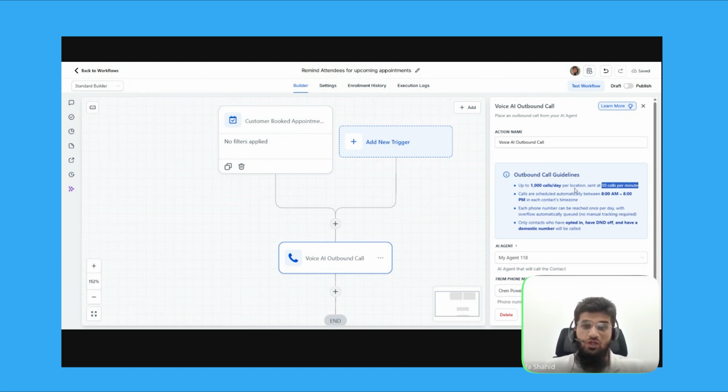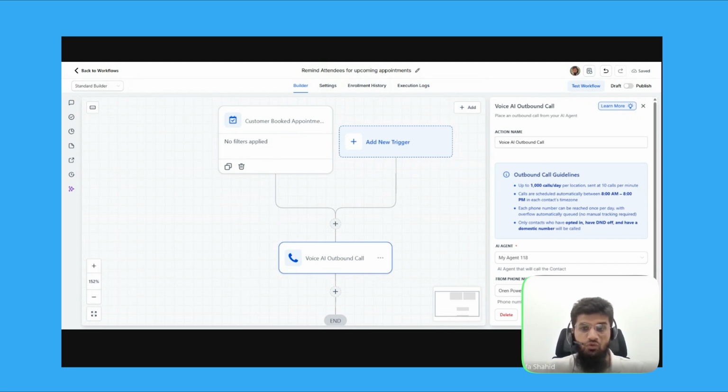Anyways, so when you have 10 calls per minute, you need to use them efficiently. It could be about payment reminders, it could be about the form submissions, it could be about the inquiries they have put forward, it could be about the upcoming appointments they have, it could be about a workshop or a webinar or a podcast that you're doing, and they showed some sort of interest by filling out a form. Then the calls are scheduled automatically between 8 a.m. to 8 p.m. in each contact's time zone. So, not in your time zone, but the person on the receiving end based on their time zone.